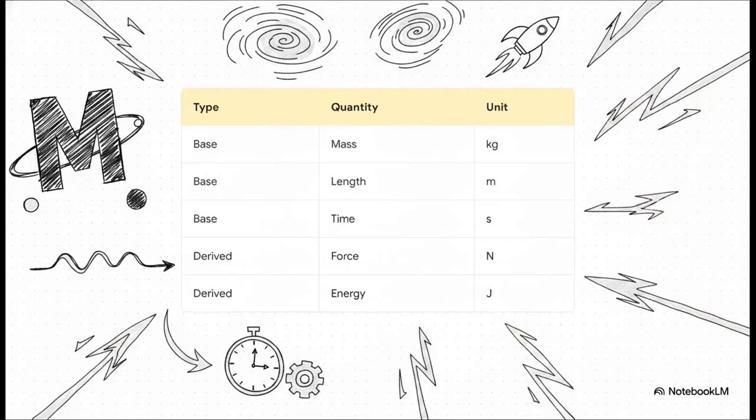And to measure all those variables, we need units. We build everything on fundamental blocks: mass in kilograms, length in meters, and time in seconds. But, and this is crucial at the advanced undergraduate level, you have to be super comfortable with how these base units mathematically combine to create derived physical measurements. Take force, for example. It's not just a Newton. Under the hood, it's actually a kilogram meter per second squared. Energy is a joule, right? But that expands out to a kilogram meter squared per second squared. Knowing these underlying structures is absolutely non-negotiable.